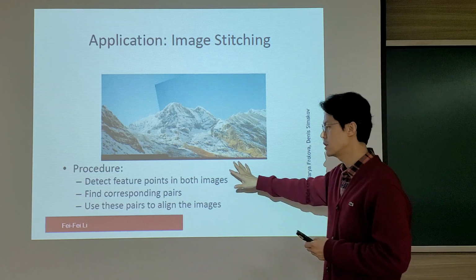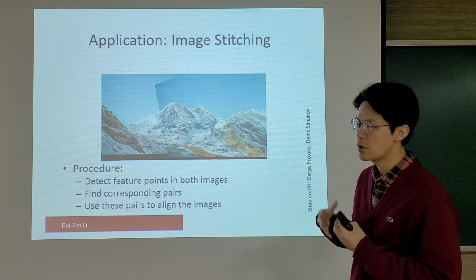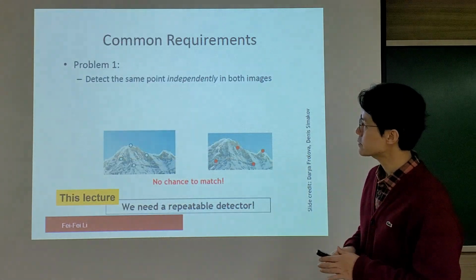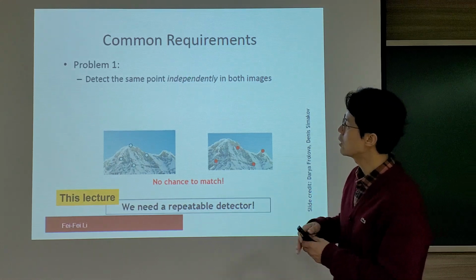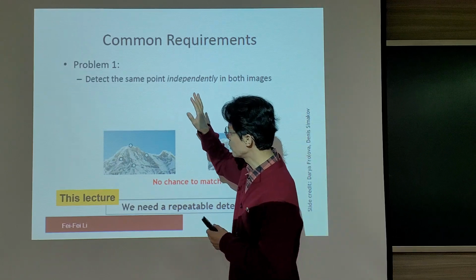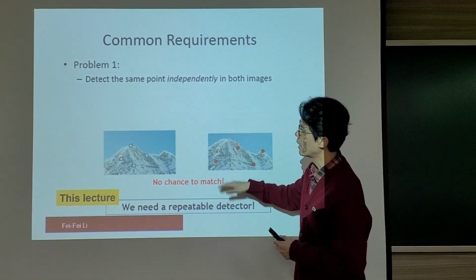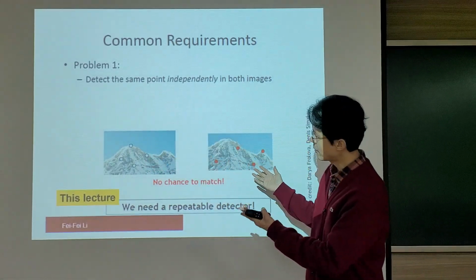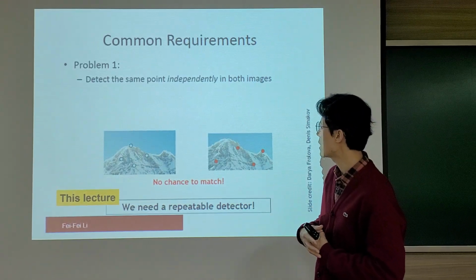These are some of the main components, and we share these components with image search. So how can we do that? First of all, we need to be able to detect the same point without looking at the other part of the image. So we need to extract the features only from this image, and also only from this image, right? And then if we extract the features like this, obviously we can match them.